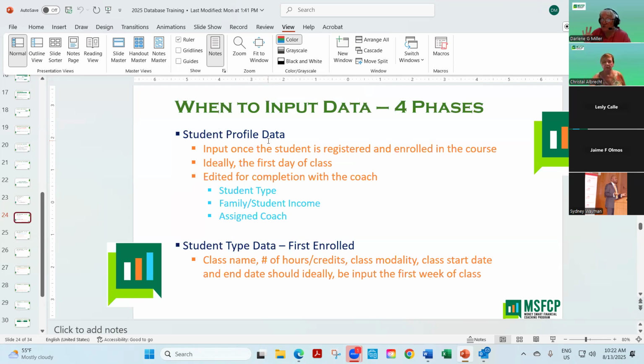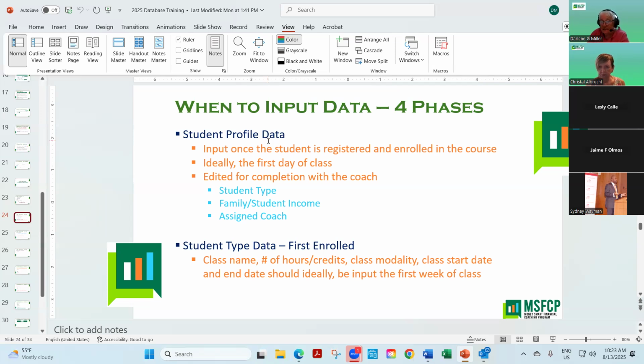But there are 3 fields that are not input on the form or on the QR code, and that's the student type, the family student income, and the assigned coach. These are all things that need to be put in after the student self-registers. Probably a meeting sitting down with the coach, or it could be put in by the data entry person who goes in and puts this information in later. The faculty member says, here's my roster of students, and here's who's going to coach these students. The data entry person could go in and put that in. But again, this is put in at a later date once the student self-registers.